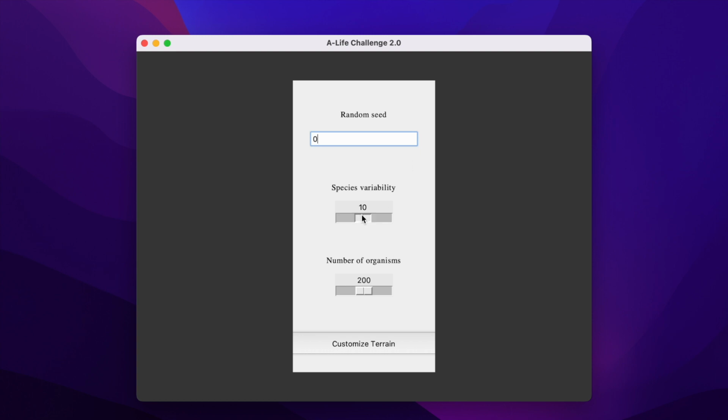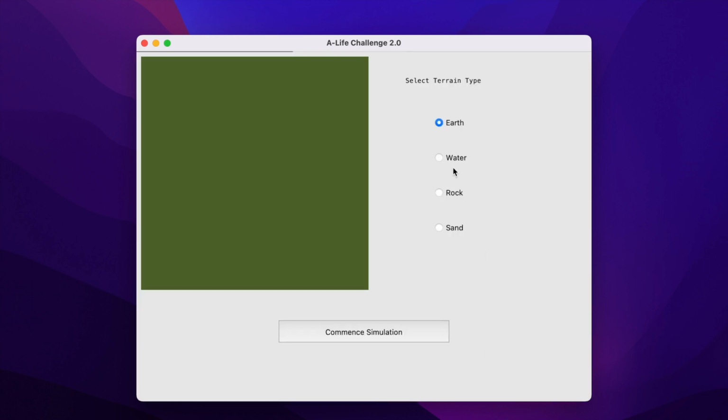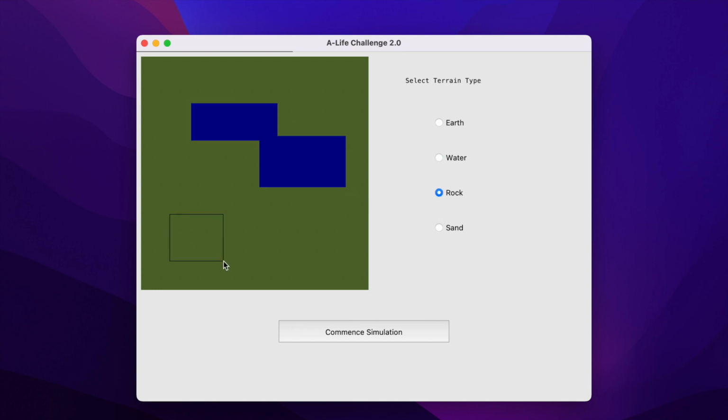For example, you can adjust the species variability or the number of organisms to start with. Then you click the customize terrain button, and here you can add different terrain features like water, rock, for example, over here. And then you can start the simulation clicking this button.